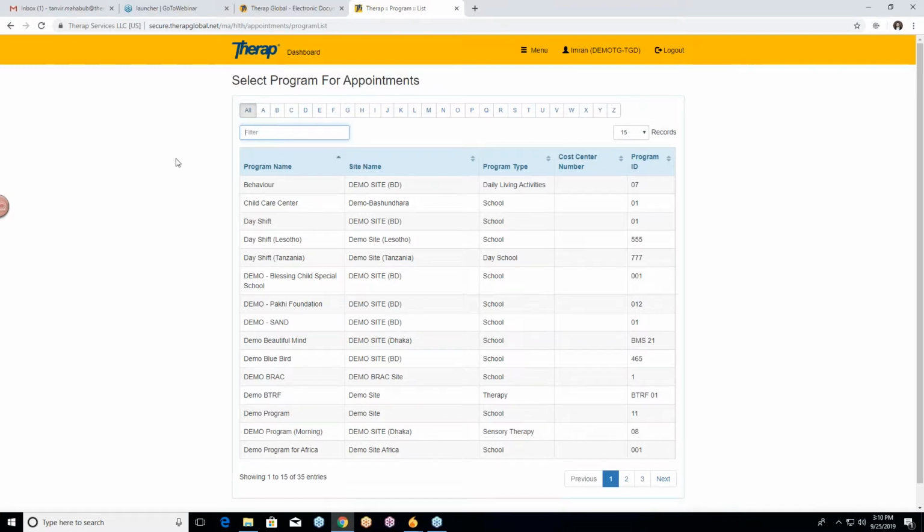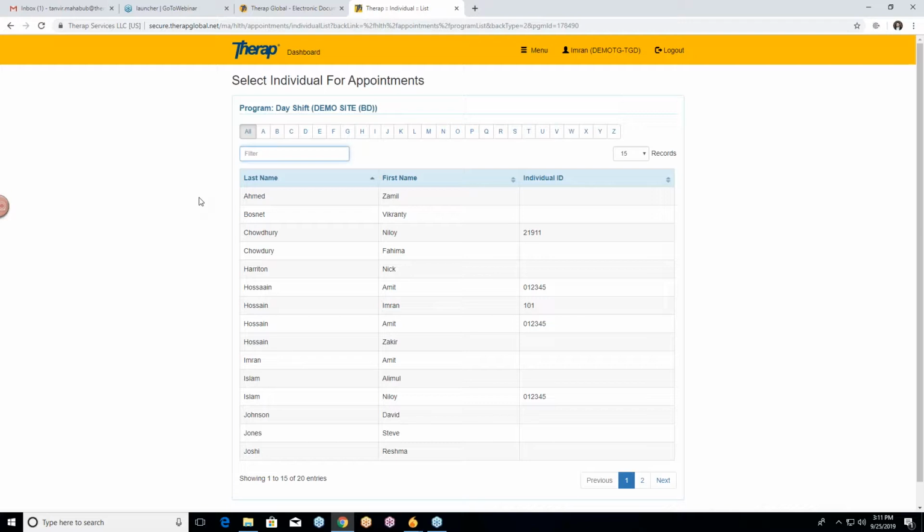From here, I will select a program in which the individual or student is enrolled. Your agency might have fewer or more programs than this, so I am selecting Day Shift at Demo Site BD. I am selecting the Day Shift program, and beside Demo Site BD I am clicking on it.